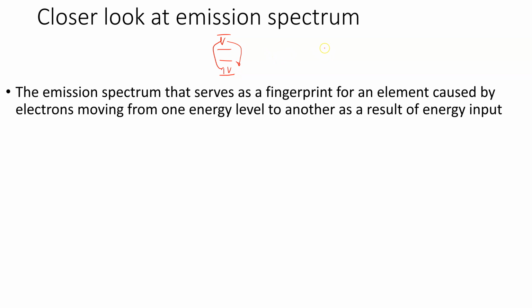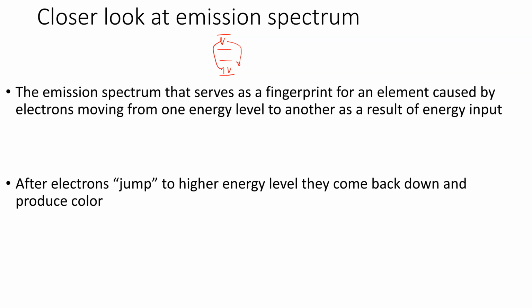Now, hydrogen only has 1 electron, but if you notice from that diagram earlier, it had 4 bands. So it means the hydrogen electron jumps from the first to the second, first to the third, first to the fourth, so on and so forth. And it has a total of 4 different jumps with 1 electron. So the bands don't tell you how many electrons an element has. It just tells you what the identity is, and that's as far as you can go with it.